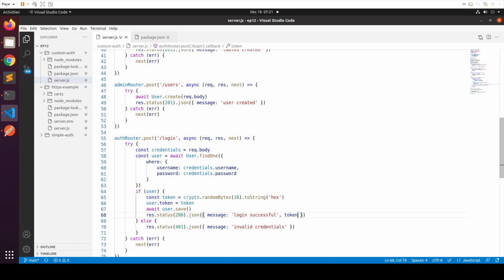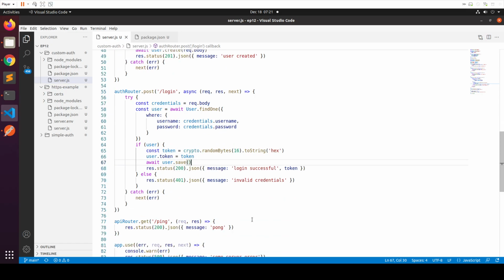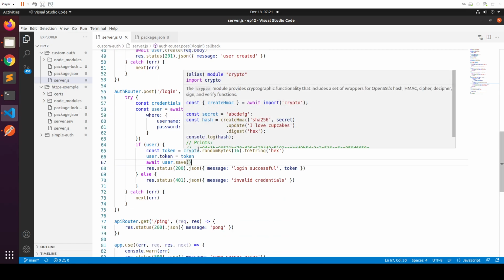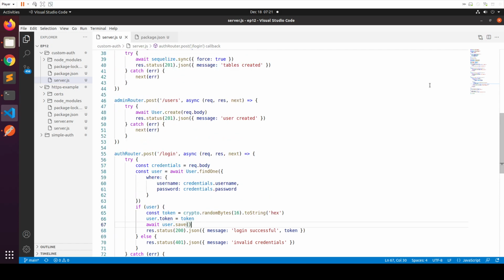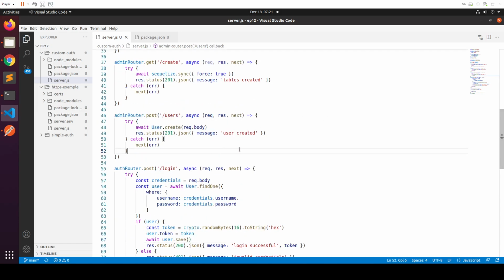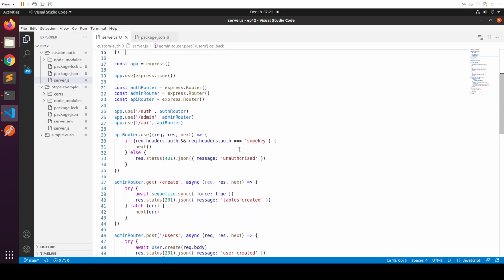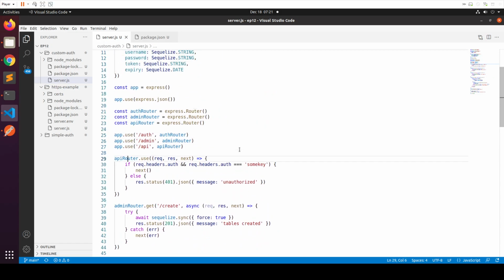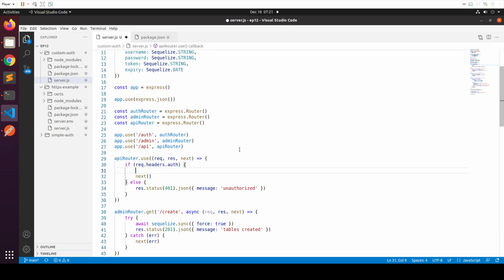Because they have the token, we can now look at our API router, the one which we're trying to protect, and try to protect it. The logic is going to be similar. We're going to have a middleware which does this stuff. So let's go somewhere to the top. And this middleware doesn't matter anymore. We can still check if auth exists. But if it doesn't, we're not going to next immediately.